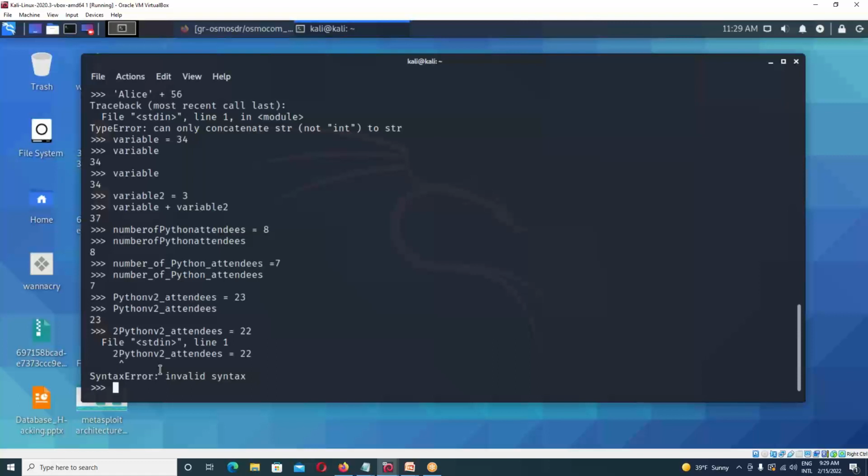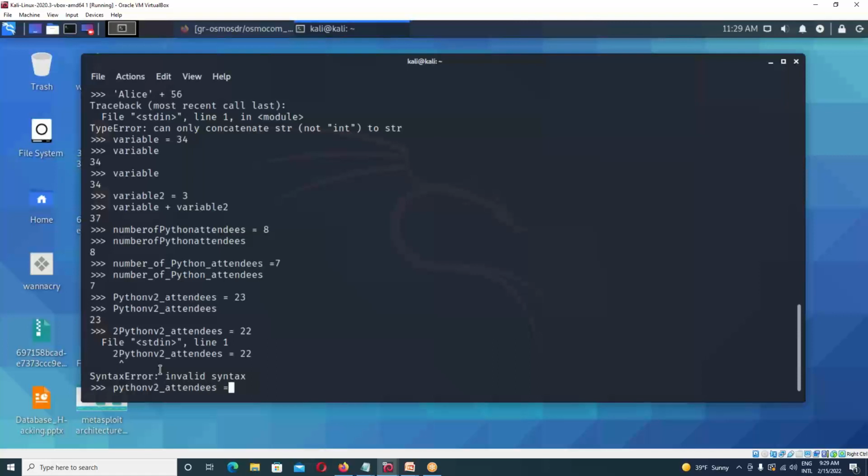Also, Python is case sensitive, so variable names are case sensitive. Something like Python_attendees in lowercase is a different variable from Python_V2_attendees in uppercase.